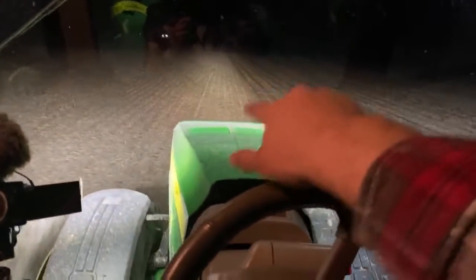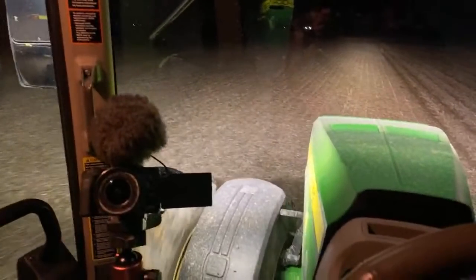How does the 8R compare to your 1038? The cab seems to be smaller. I can't confirm that, but when I look at it, that front glass right there just feels closer to me. It feels more boxy. No, hold on. I don't know if it's any smaller or not. For all I know, it could just be how the glass is laid out. This is not a small cab. I'm very comfortable. I'm a pretty big guy, and I've got my legs stretched out. If it wasn't for this camera right here, it'd be pretty easy to stretch out in. But that part's not really a factor.